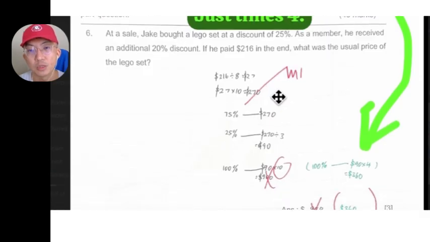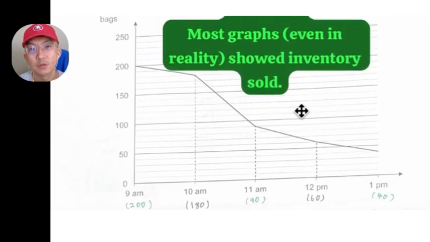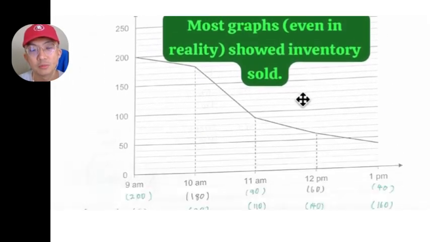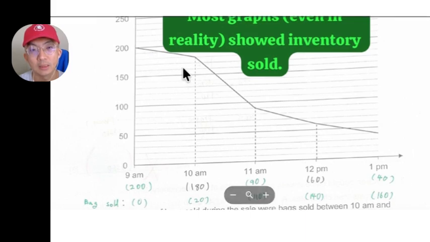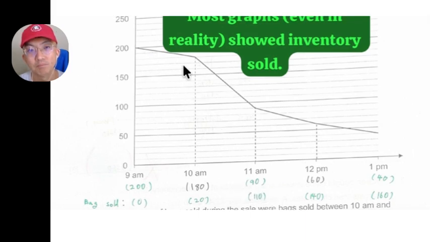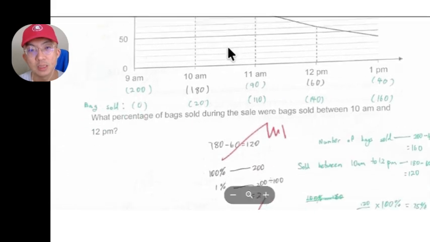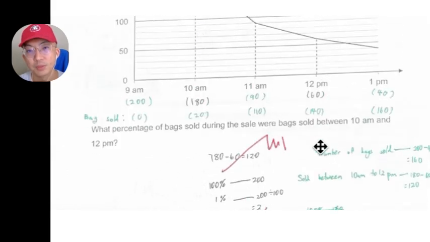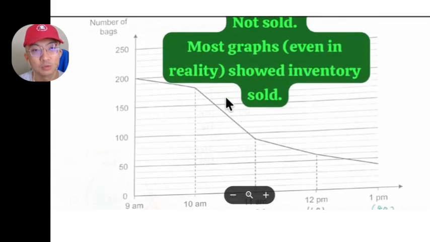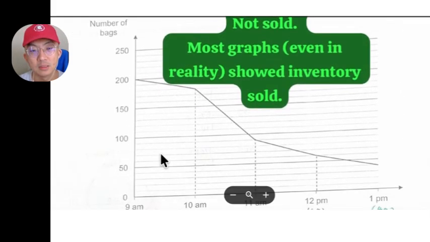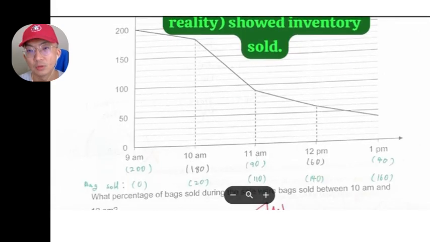Okay, this one is a transfer, this one is a calculation error. Okay, this one is really tricky because for most line or bar graphs, they show the data that has been used, sold, or given away. But this one shows the leftover, so you have to do another step, which is to minus off to see how many are sold. So please be very careful and tell your kid to take note of graphs like this that show what is left, not sold or given away.